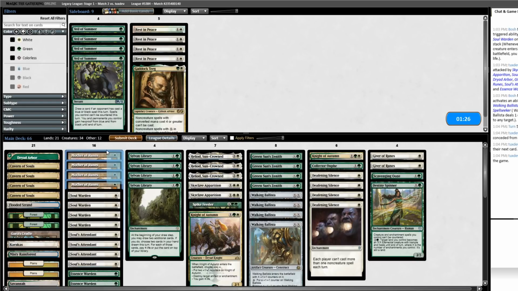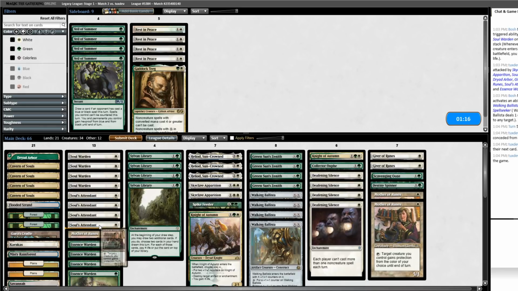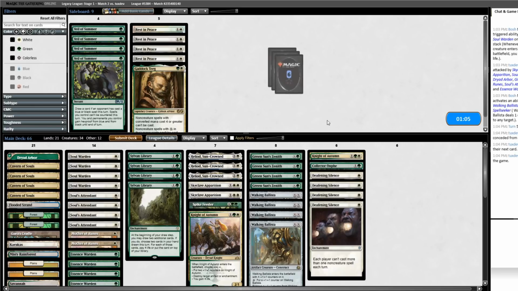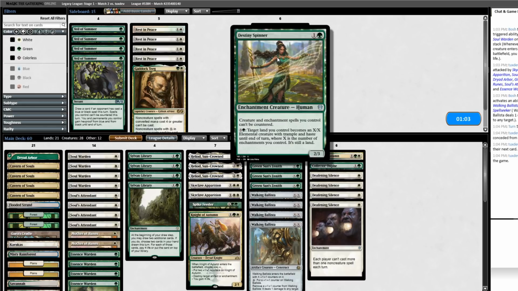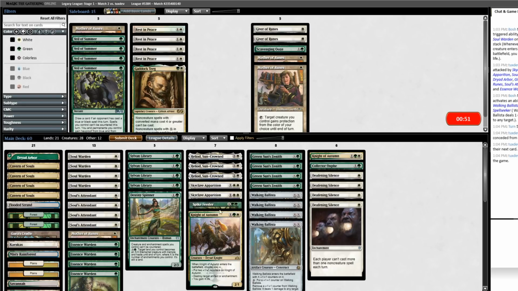Maybe I just cut all of the mother effects. So I don't have to cut all of them. So I can cut 2 more. And there's still 1-drops. Galactic Vow of Summer. None of those seem super important. Is Destiny Spinner better than Mother of Runes? It is a 2/3. Alright, I'll cut another Mother.